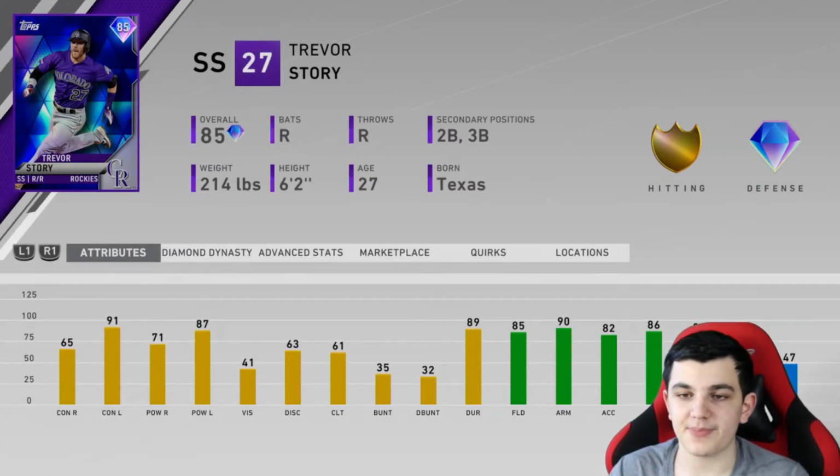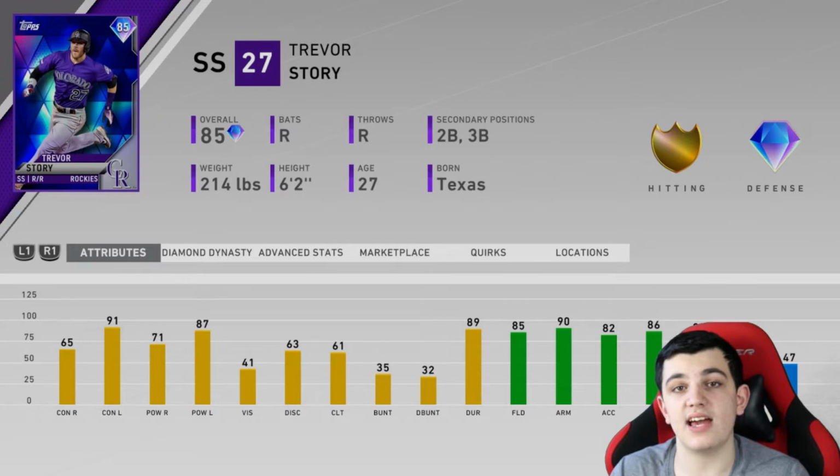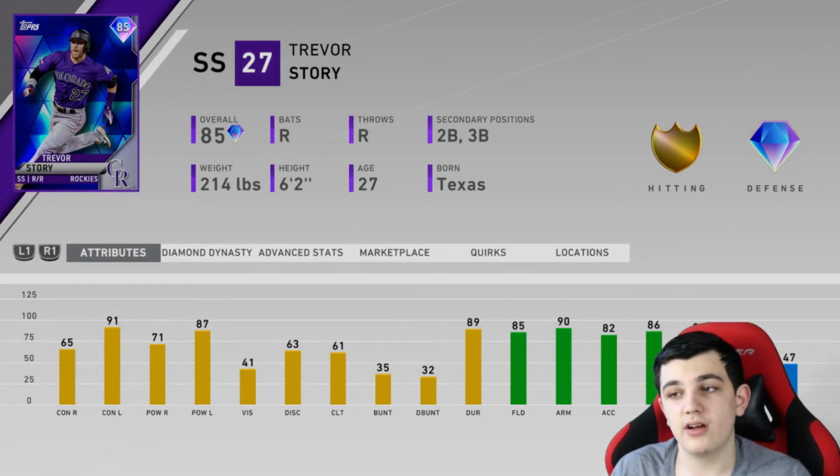65-71 versus righties is a little low, but once the season finally comes back and we have inside edge, that could be higher. 91-87 versus lefties. Really good. His vision is a little low, so he might not be as effective on Hall of Fame and Legend, but he's still a really good card.